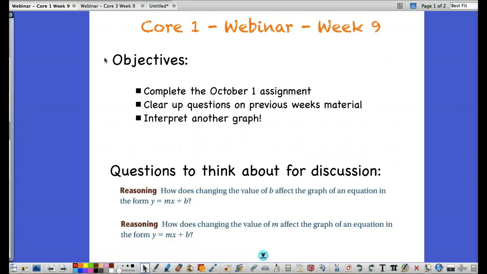All right, so anyway, if you change it from positive to negative, the equation will decrease. If changing from negative to positive, then the equation will become positive. b determines if the equation will be positive or negative, and the graph's line will go up or down. Kiona, that was very good. Very long answer. Nice job. Little essay going on there. So Kiona is exactly right. It moves it up or down.